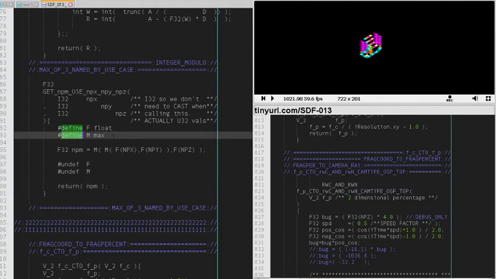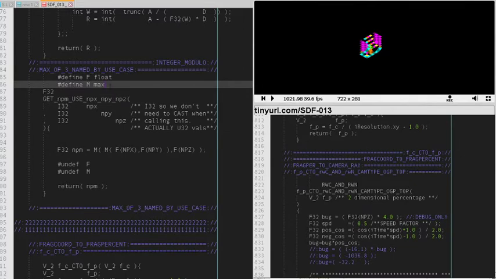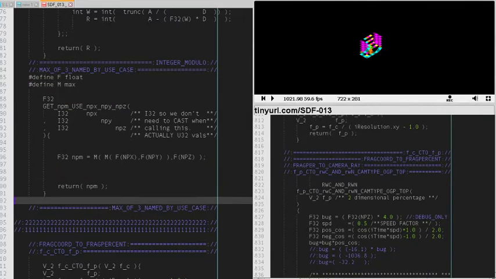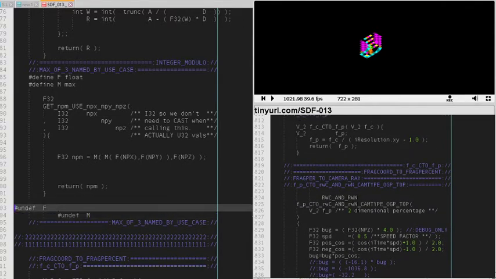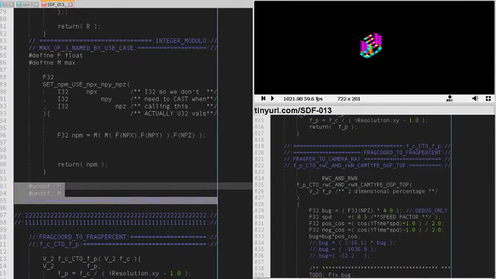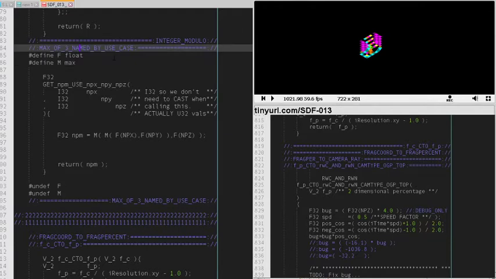Also, stylistically, the way I've been doing this is the defines I've been putting on these section headers. We should probably keep that consistent style. So the defines are kind of in this section heading area, and that creates a thicker divider between the two functions. And also, if we want to reorder things in here, we don't have to worry about these being defined or undefined too early or too late.